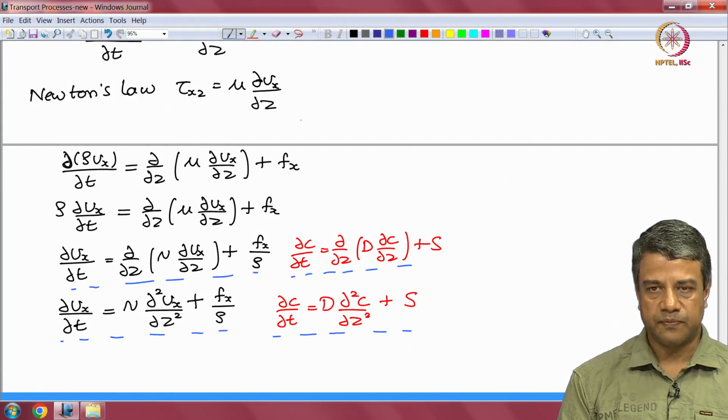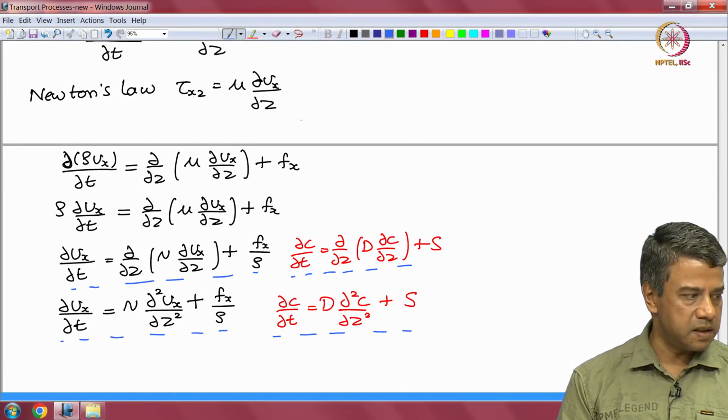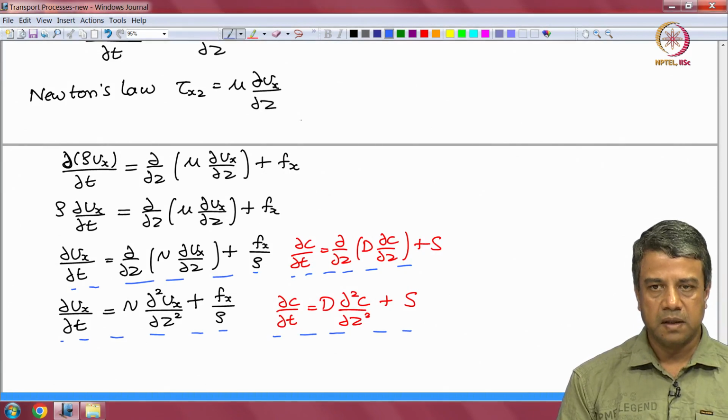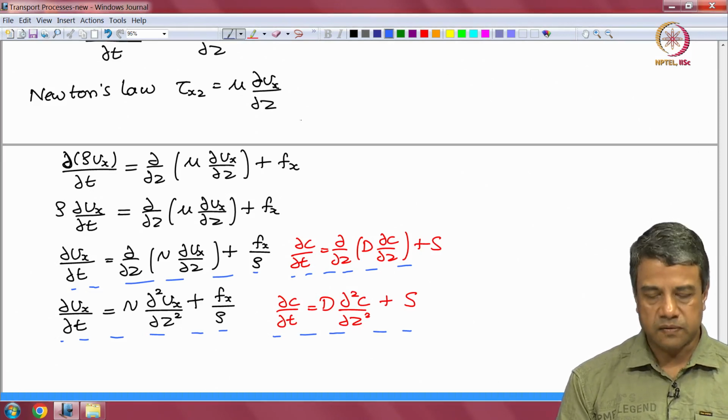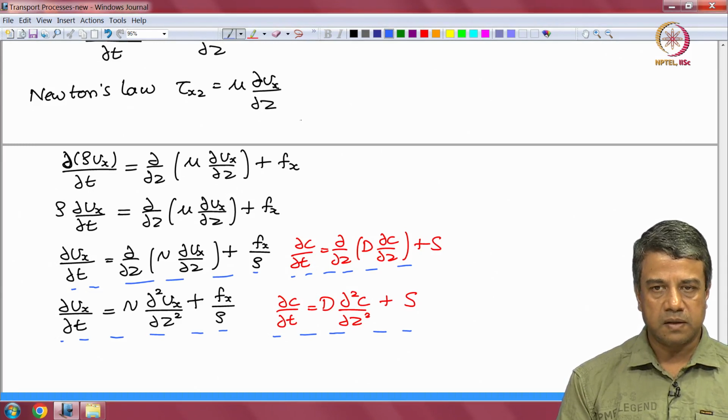temperature for concentration and thermal diffusivity for mass diffusivity, you will get the solution for a heat transfer problem. So, at the microscopic scale they are exactly the same, with the important caveat that for momentum conservation, this form of the equation is valid only when there are no pressure variations. If there are pressure variations, then that also has to be included. So, this is restricted to unidirectional flows in which there is no pressure variation. Apart from that, the three are exactly the same.